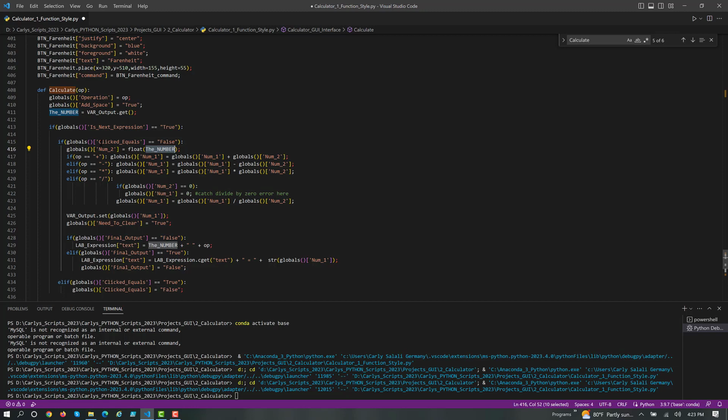When calculate ends, we're going to call it again. It could be a multiple term expression, and we don't want to lose the persistence of the value of that variable in memory. So we're assigning it to a global, and that way we can call this function several times, and we can accumulate or maintain or do math on some number previously entered, and we won't lose the value of it when our function, our calculate method, comes to an end.